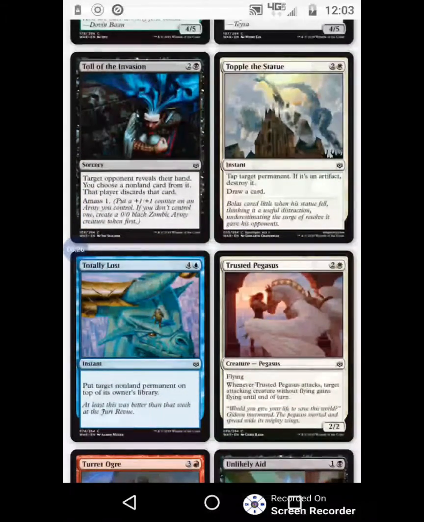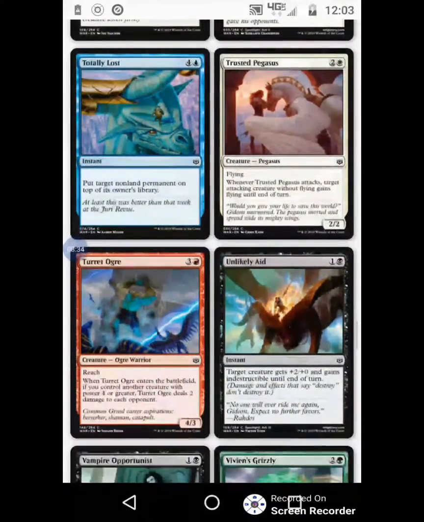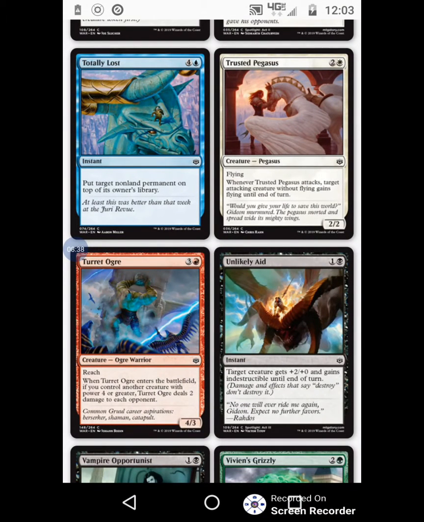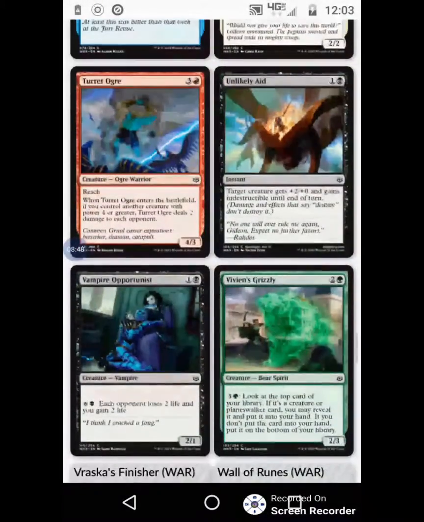Topple the Statue. Tap target permanent. If it's an artifact, destroy it. Draw a card. Nah. Put target nonland permanent on top of its owner's library. No. 3 for a 2/2 flying. When it attacks, target attacking creature without flying gains flying until end of turn. Whoopee-doo. Vivien's Grizzly is okay.